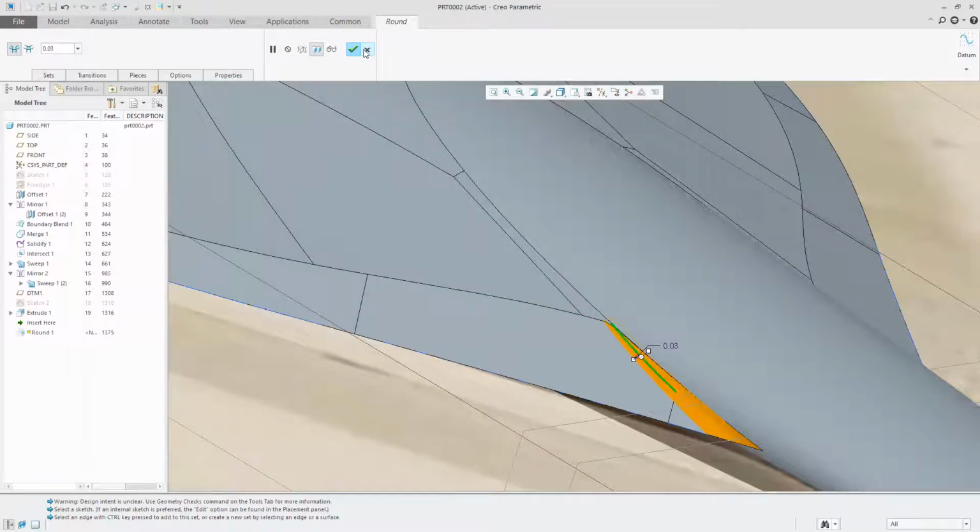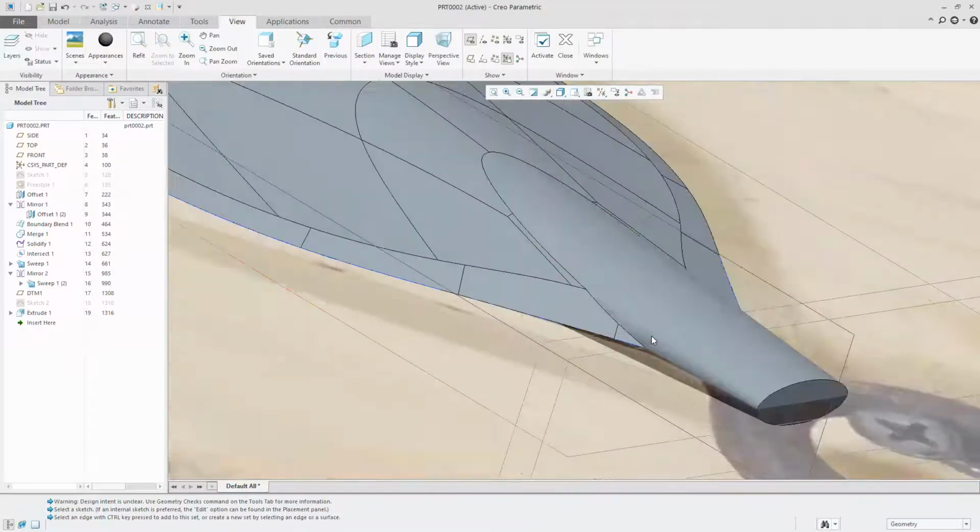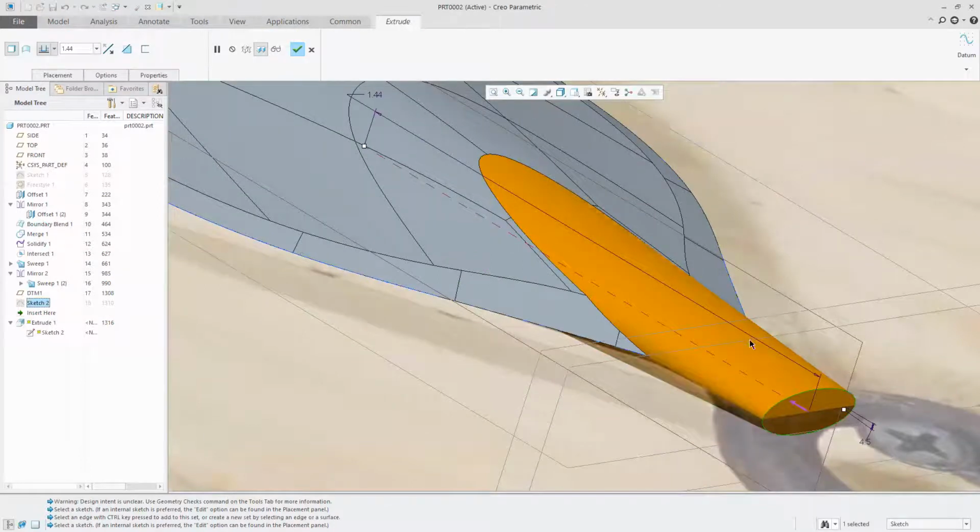It won't even transition through the edge of that piece there. I do want to pass it. So let's bring this in a little bit. Let's adjust that and see if we can fix a little bit of that.